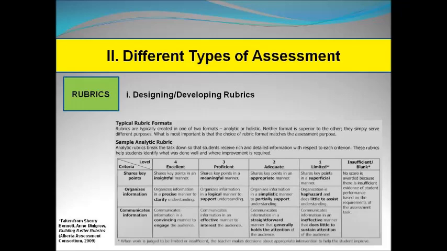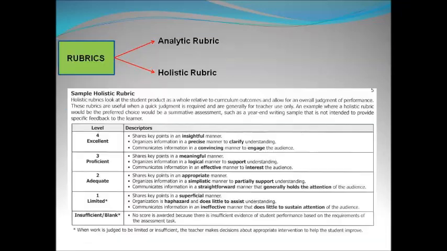And then you can see across the different levels that there's a level for excellence, proficiency, adequacy, and then a limited level, and then an insufficient level. But you can see what an analytic rubric does is it actually breaks down. This is what distinguishes it, that it actually offers different sorts of criteria. All right? There's different sorts of criteria that are given to students, and then they're supposed to think about these different criteria as they craft their final product.